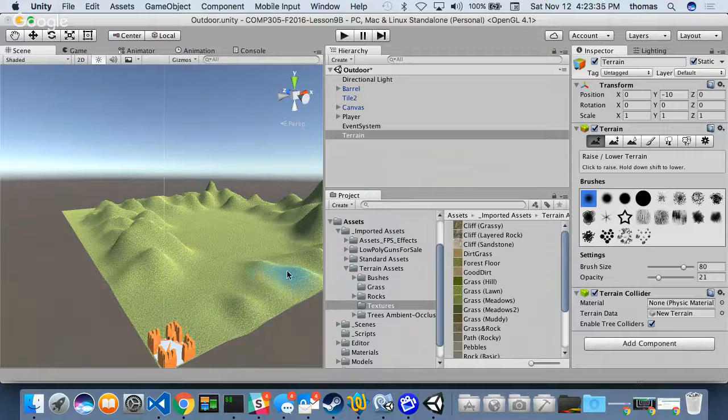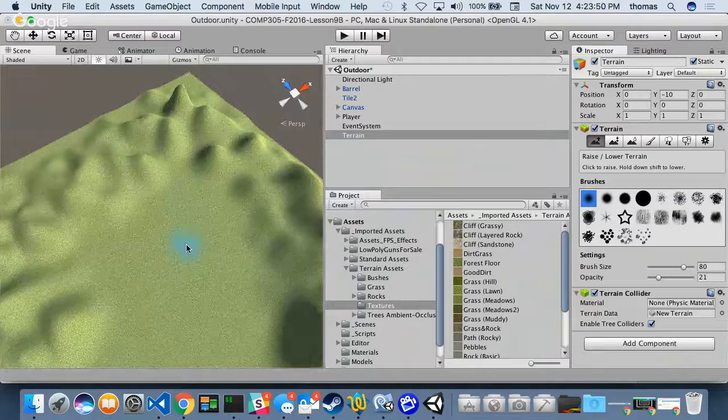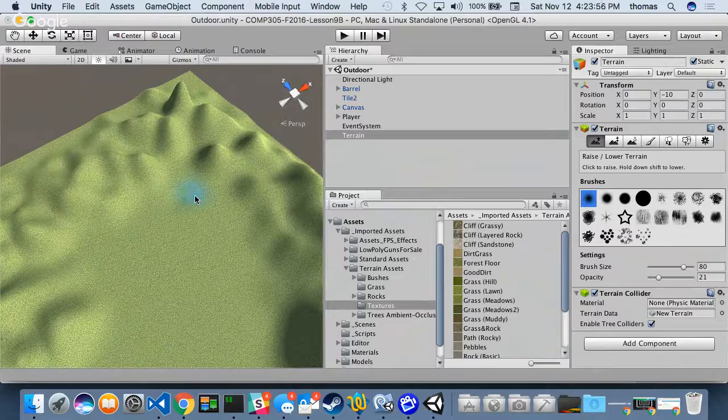Now I want the lake to be over here. Nope. I want the lake to be over here. You can see what I'm doing. And this is where I want it to be. So now I'm going to shift click and actually draw a depression. Slowly, slowly, slowly. Now look what's happened. It's going to bottom out, because that's what's happening with my lake. Slowly, slowly, my lake bottoms out. So I've got about 10 meters to work with. It's pretty deep, 10 meters, but not that deep.